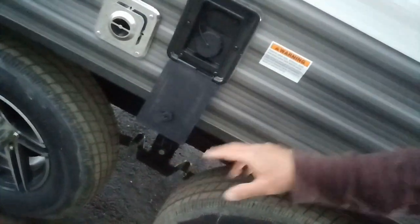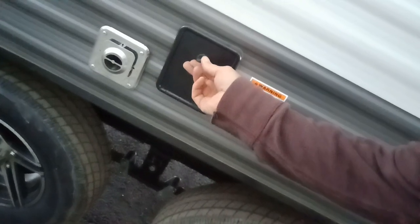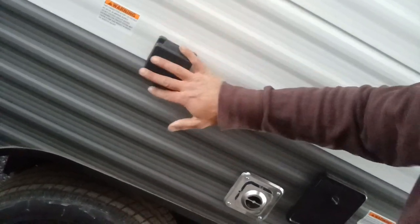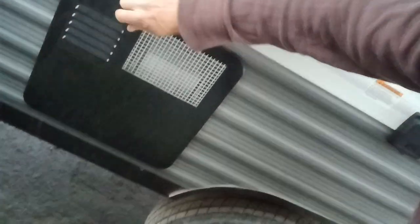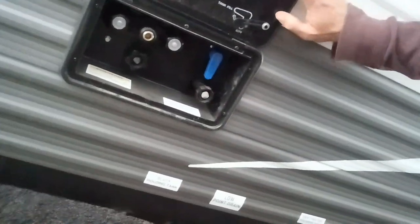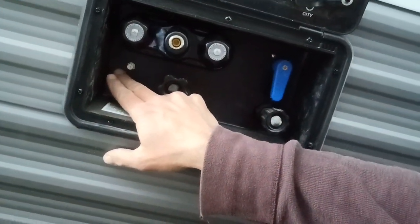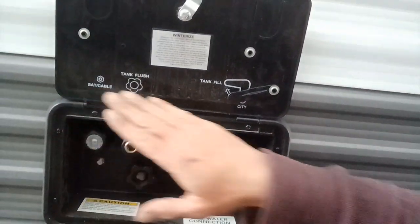Right here is your outside spray or your outside portable water — this is where you fill your fresh water tank from. Here's your furnace exhaust, power cord where your 30-amp power plug goes, water heater, and down below is your dump station. Your low point drains are down here as well. Over here is your water system and your docking station, where your outside shower will be and your water connection, and also your satellite and cable connection — right here is a diagram showing you how to work it.